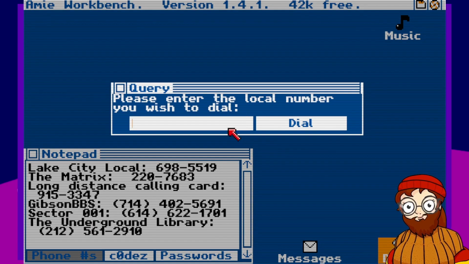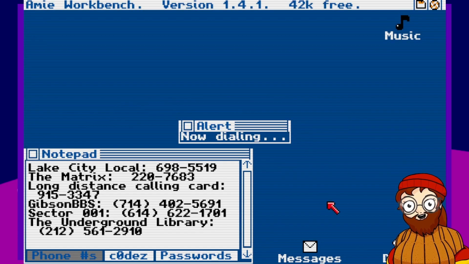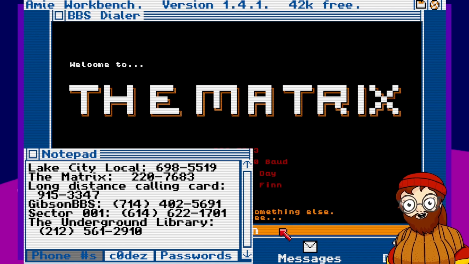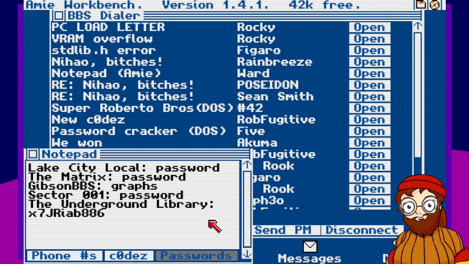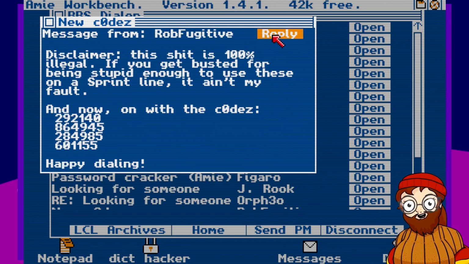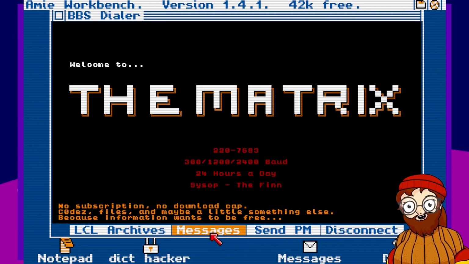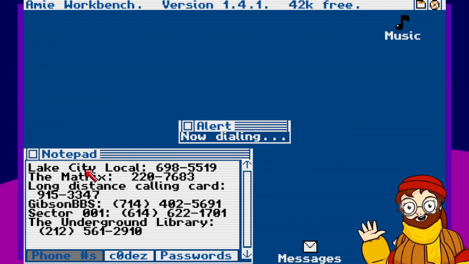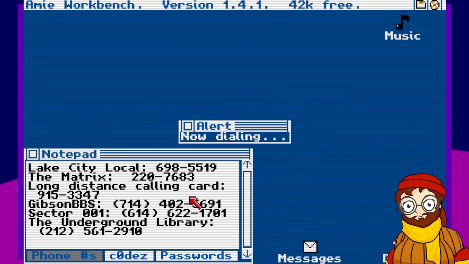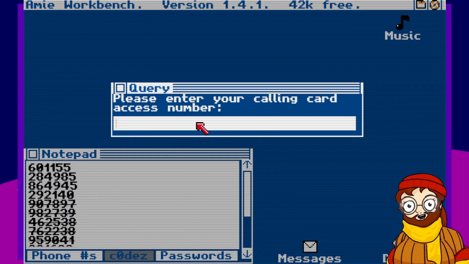So we need to head back to 7683. I wonder if you can actually guess codes. That'd be amazing. But also silly. Okay. Password. That's not what I meant to type. Okay. Rob Fugitive. These are the codes. Thank you, Rob. They'll be downloaded into my notepad. And we can get back to what we're doing. 915-3257. Dial. I'm on a mission now. I know what I have to do.